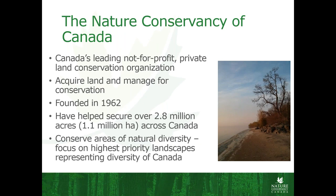So a bit of background on the Nature Conservancy of Canada, or NCC. We are a non-profit, private land conservation organization. There's often some confusion with the 'of Canada' part that we're actually government — we're not. We acquire and manage land for conservation, and we're actually the largest land conservation charity in Canada. We were founded in 1962 and have secured over 2.8 million acres, or over a million hectares, across Canada, and we really try to plan our work carefully so that we can focus on the areas with the highest diversity and perhaps the highest threats as well.